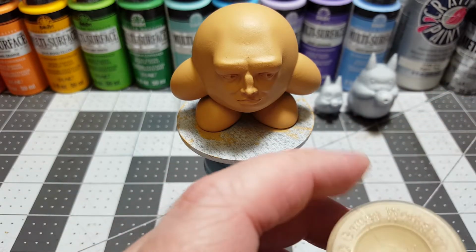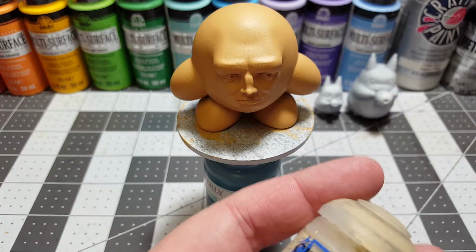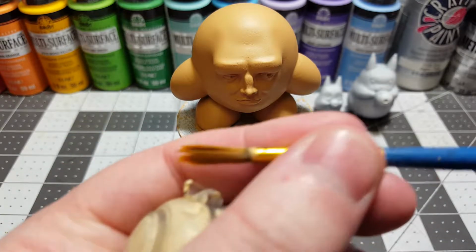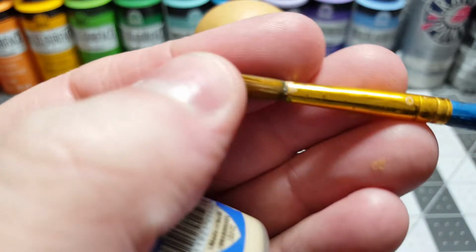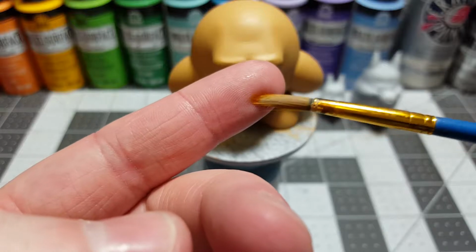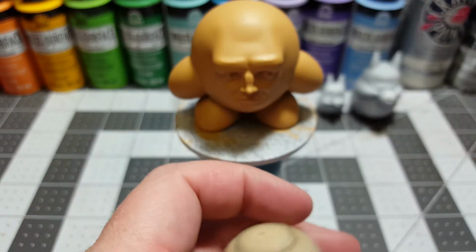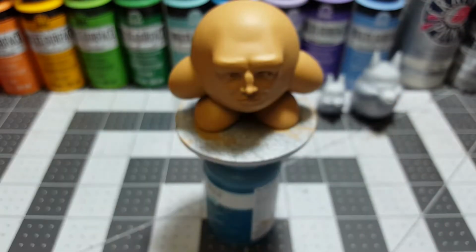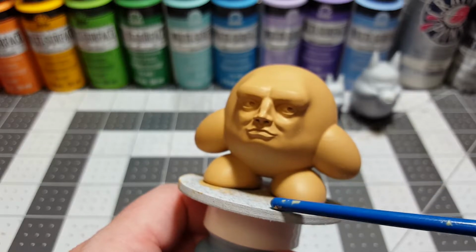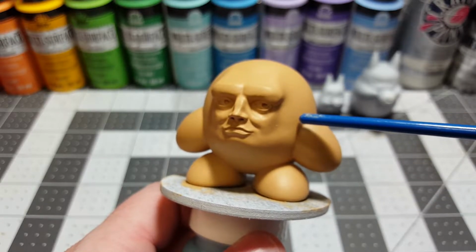This is a lighter tone, and actually what we're going to be doing is a heavier dry brush. So if you're not sure what dry brushing is, that's when you use a dried brush. Let me zoom in here. This is the same one I was using, so it's relatively dry. But if you wanted to, you can get a brand new dry brush. What we're going to do is get some paint on here, wipe most of it off, and then we're going to put that on. We're only going to put this on the accentuated areas. So we're going to try to stay away from the creases.